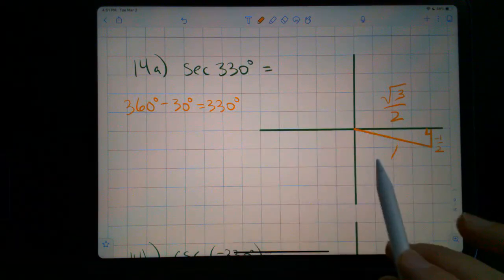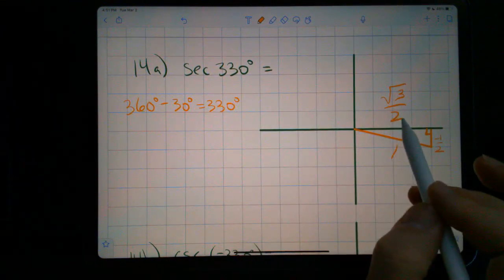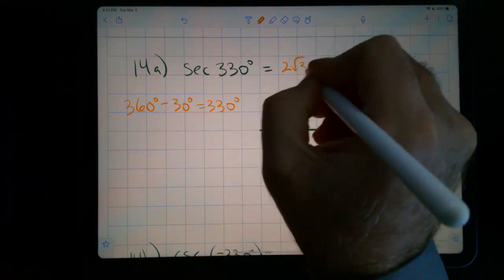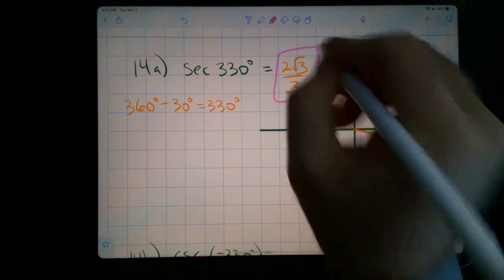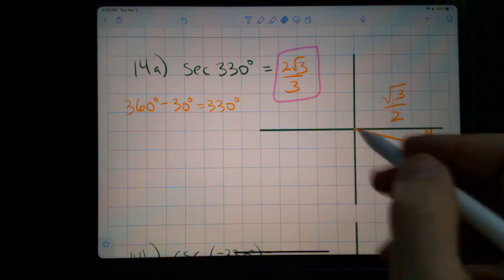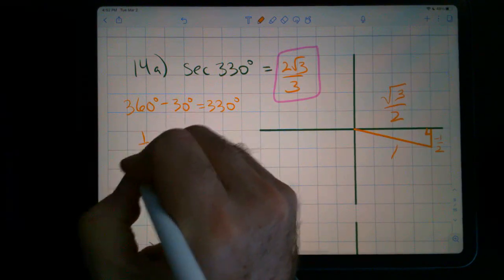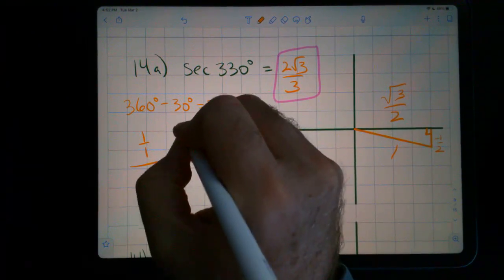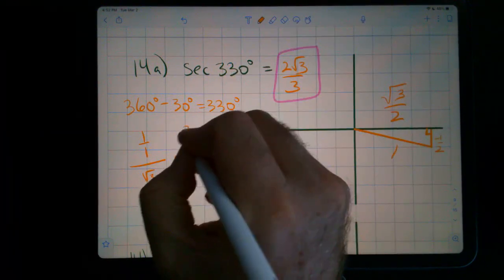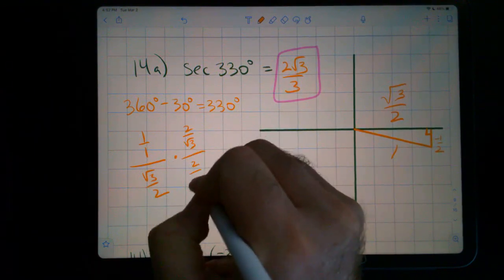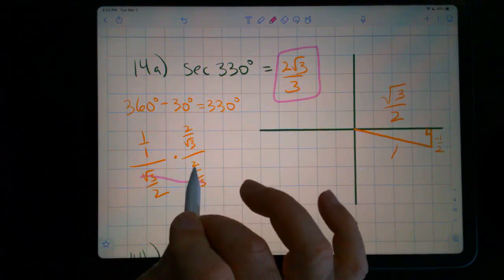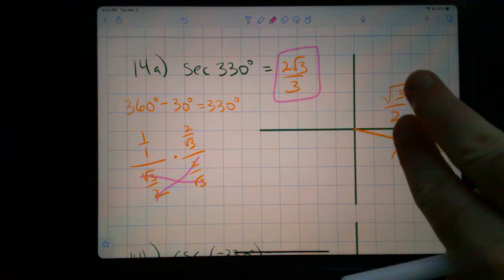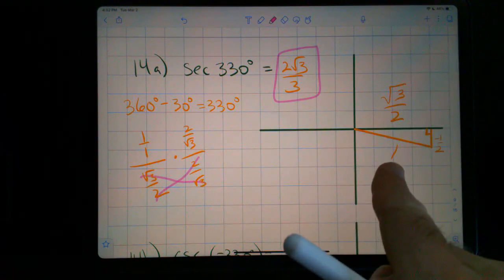So secant is 1 over cosine. So secant is going to be 2 divided by root 3, which will end up being 2 radical 3 over 3. Again, this is going to be your hypotenuse over your x value. The 3 simplify, the 2 simplify, leaves you with just 2 over radical 3. Or you can see this right away as the inverse of this, since your numerator is just a 1.